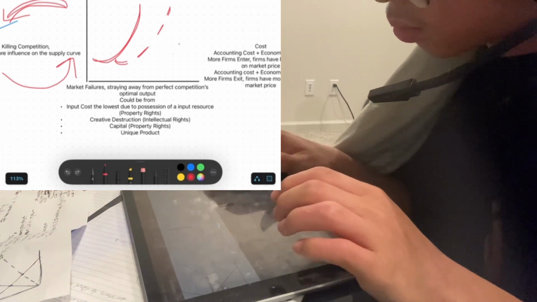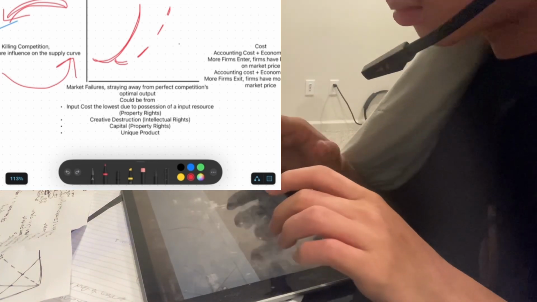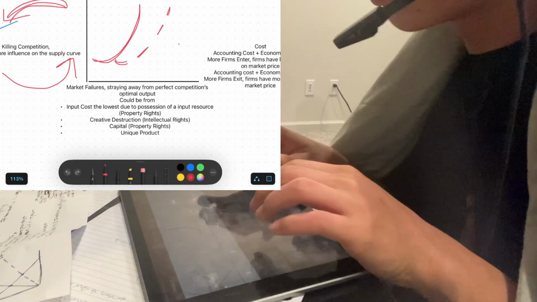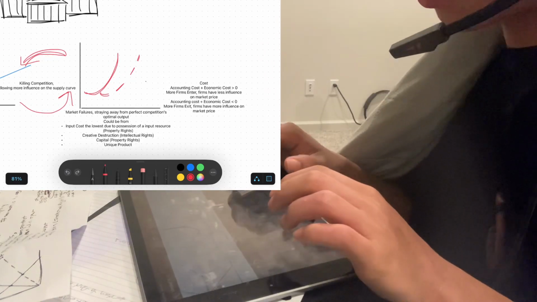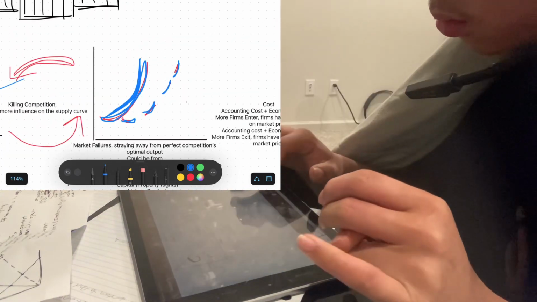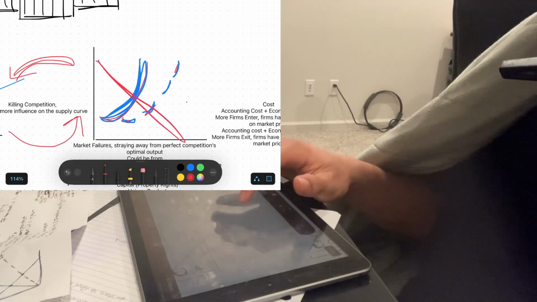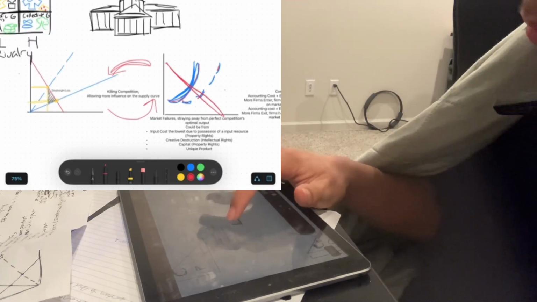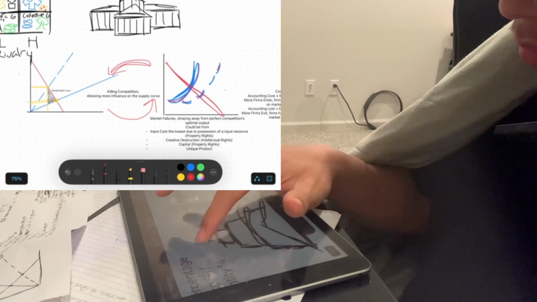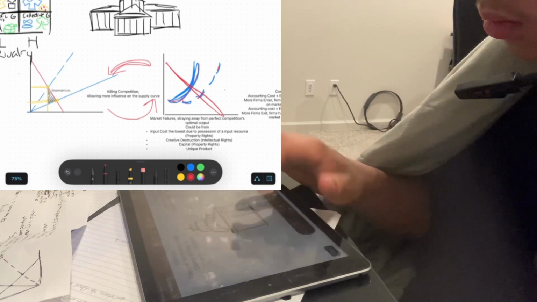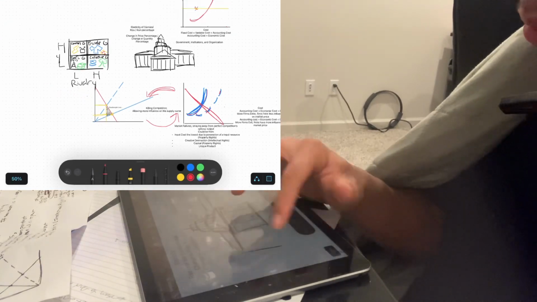There could also be a market failure due to the uniqueness of the product, like no other product in the market. Because the firm or firms have the more optimal production, the opportunity cost or economic cost for other firms becomes negative, resulting in more firms exiting, but also increasing the firm's power over the market price. As you can see from the shift from the dotted blue line to the solid blue line, there is a noticeable reduction in the supply curve.